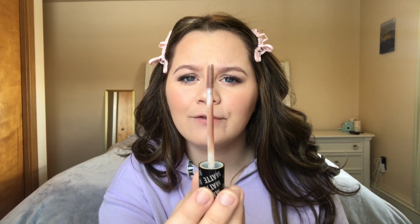So the last product I have for you guys today is the LA Colors Matte Liquid Lip Color, and this is $1.50. So let's see how this works out. Okay, look at this applicator for one. How am I supposed to put lipstick on with this? But okay. I do not like this color on me. I think it's ugly. It dried pretty fast, which I am surprised about, but this applicator was horrible. It sucked. How do you even put your lipstick on with that? That's just impossible, I feel like.